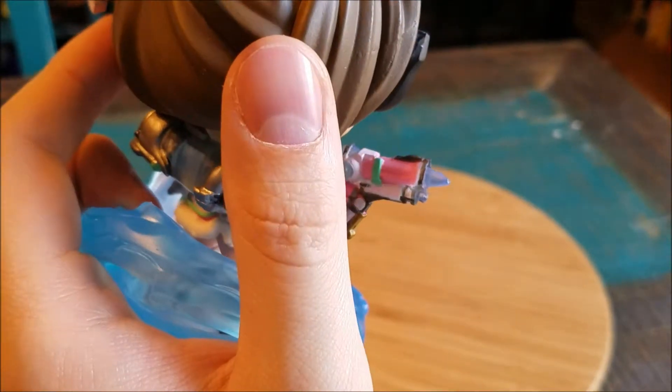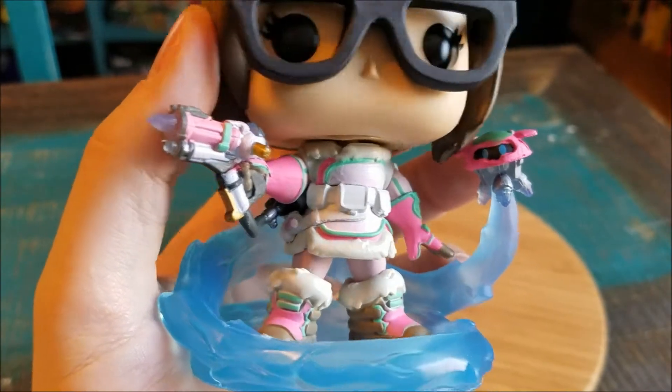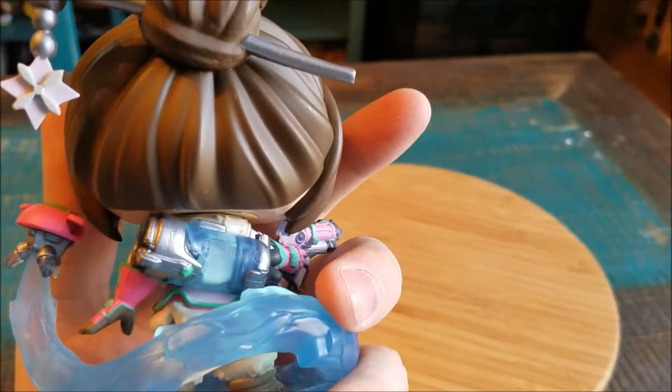You can see the little pastel pink and greens, a little bit of that fur coat, her awesome little gun there. It's even got that little see-through plastic. There's that little guy off to the side — their little toy inside the little blue ice flame thing. And the little pack on her back — that's so cool.